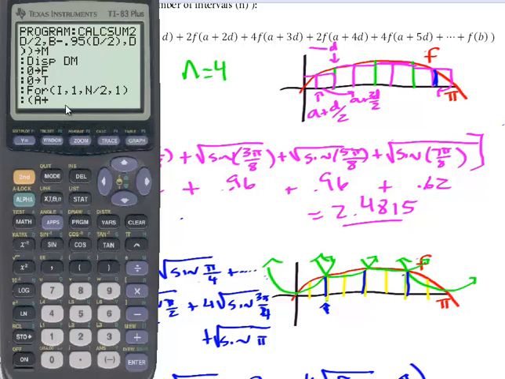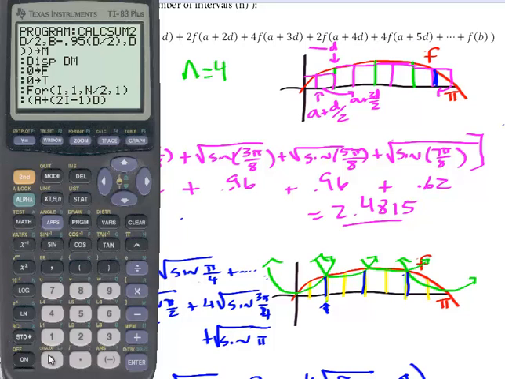A little trick to incrementing by odd numbers, using the I that we've created up here, is to multiply 2 times I. You might remember in some mathematics classes where you've learned to get odd numbers by doubling and either subtracting or adding 1. In this case, if we subtract 1, then multiply it times our delta, this will increment perfectly on all the odd deltas: 1d, 3d, 5d. Check it out. If I is 1, 2 times 1 minus 1 is 1. So this will be a plus d right off the bat, a plus 1d. Then if I is 2, when it gets to the second one, 2 times 2 is 4 minus 1, so it'll be a 3d. Similarly, with I equal to 3, it'll be 5d, and this will give us each odd increment.